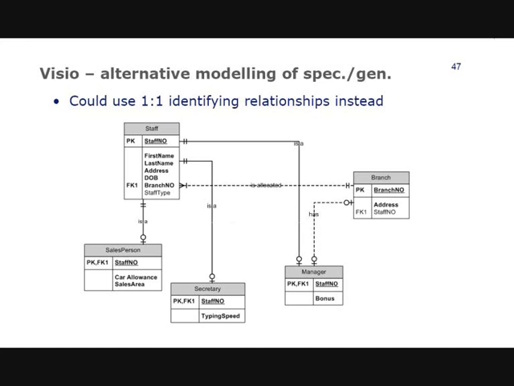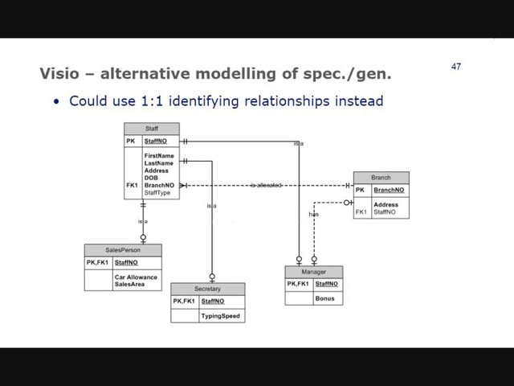And in the same way, if I do it like this, I can have relationships between the sub-entities and the super-entities, and the key of the parent entity will become the primary key for this, and the foreign key to link to the staff entity. So that will link both entities, and tables eventually, when we implement that as a relational model. So are we all happy with that as well? So we can always represent it in this simple way, with one-to-one relationships.